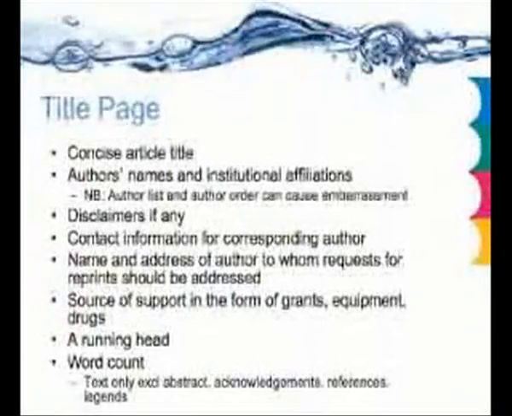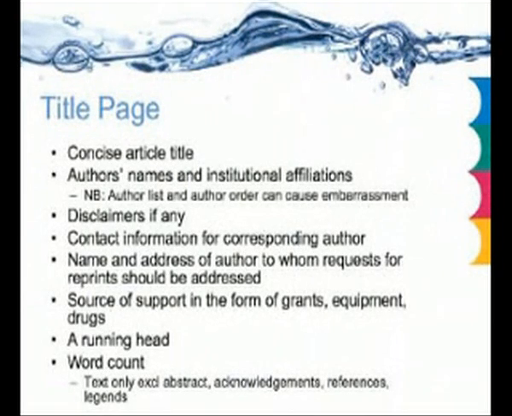Put in any disclaimers if there are any, contact information for corresponding author, name and address for reprints, although that's pretty much old hat now because everything's done online and everybody downloads copies. The source of support in forms of grants, a running head, and the word count. The word count should refer only to the abstract, acknowledgement, the text with abstract acknowledgements, references and legends.